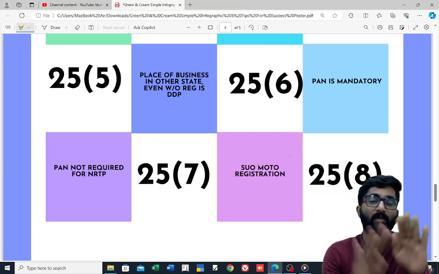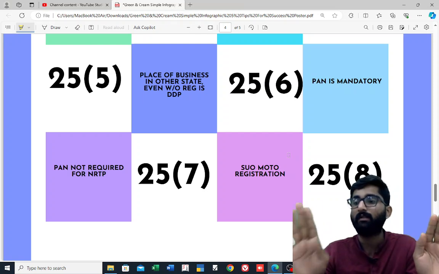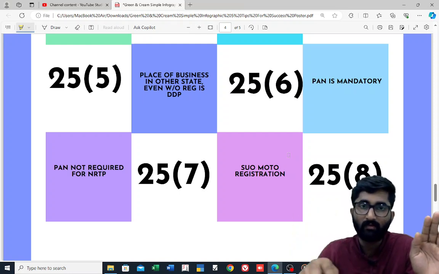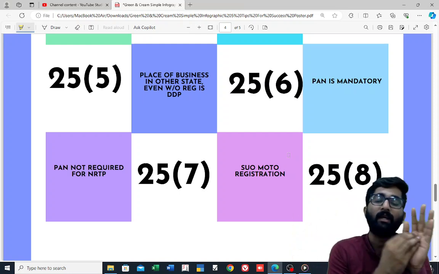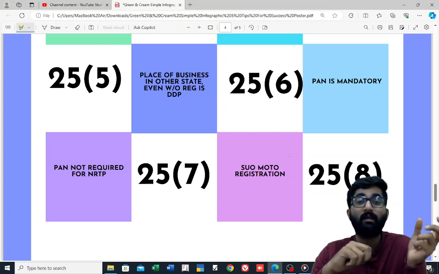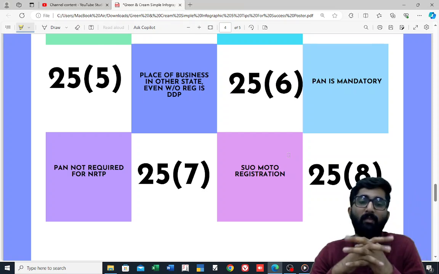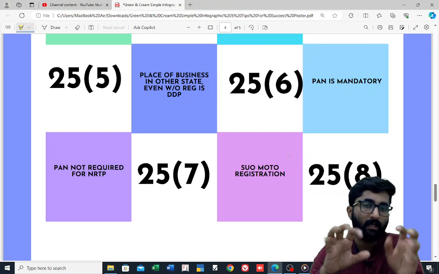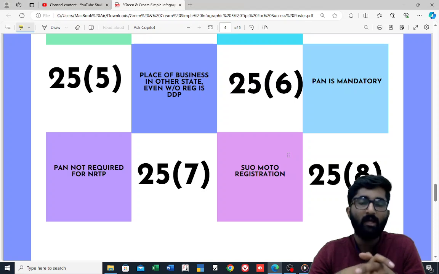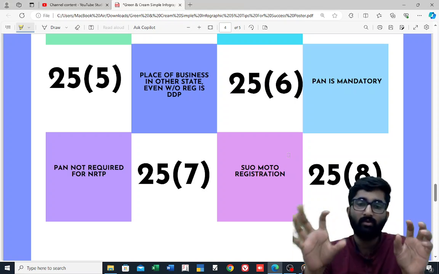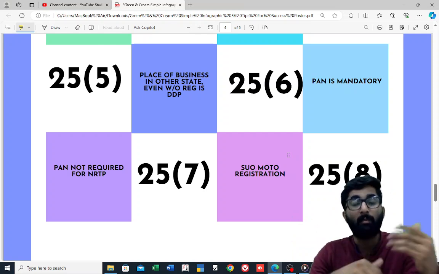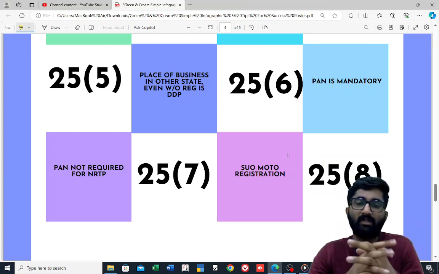In case of appeal, there can be two results. Number 1, if he wins the case, then case is closed. That means if he is not required to take the registration, case will get closed. If the taxpayer loses the case, then within 30 days from the date of receipt of that order, he has to apply for registration and pay the penalty, interest, everything. This is given in section number 25 subsection 8. Section number 25 subsection 9 talks about UIN holders. The UIN holders will be given a separate registration for applying for the refund. This is given in section number 25 subsection 9.